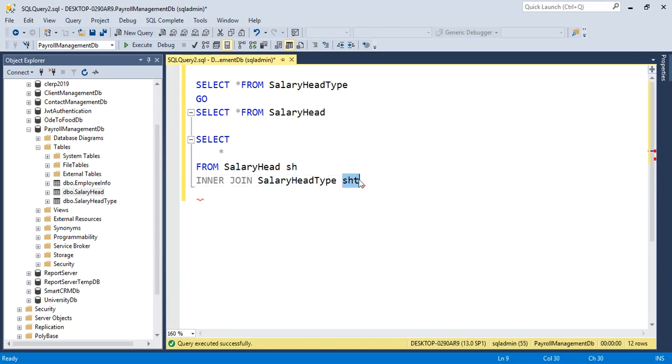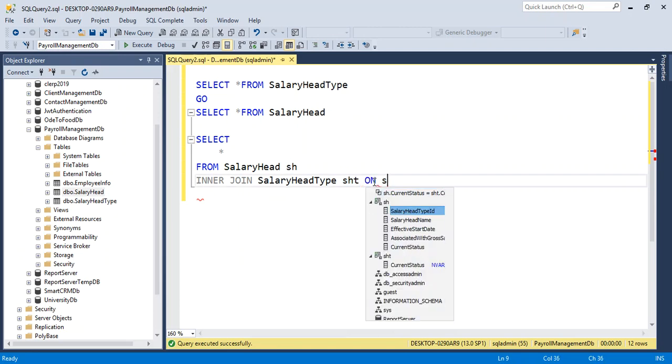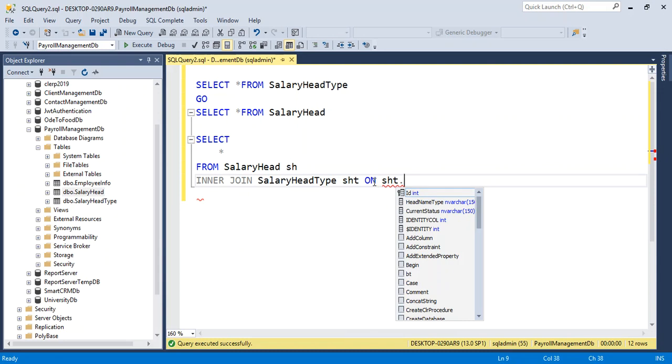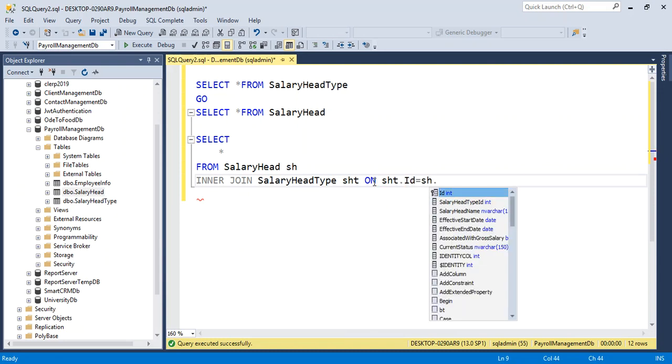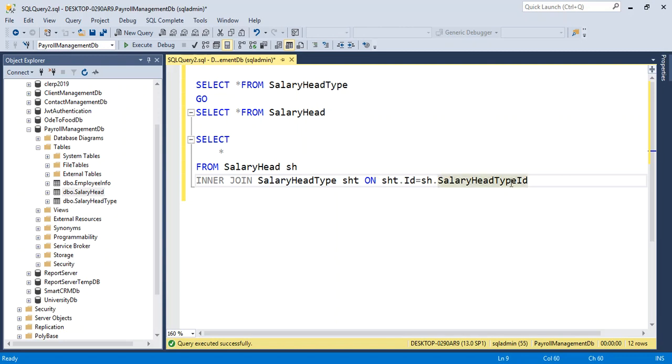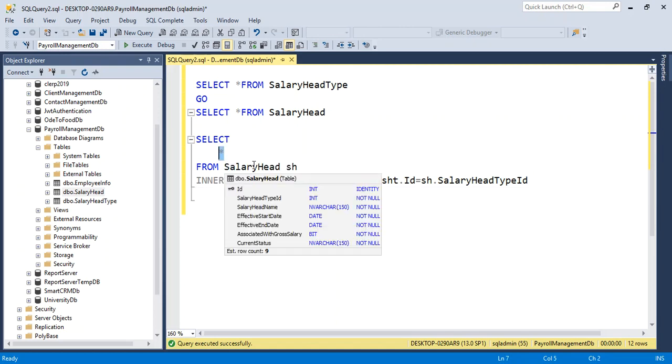This is the alias, these are the aliases. So on sh.id equal sht.salary_head_type, and now we will select from salary head type all the fields from salary head type.